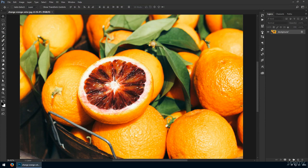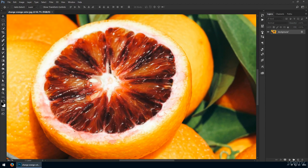In this activity we'll manipulate this photo of a blood orange by way of our selection tools and adjustment layers. Here's how this is going to work. First, I want you to make a selection of this area here with the elliptical marquee tool. It's going to be difficult, but that's how you'll truly appreciate the second option once we move to it. The next step will consist of an adjustment layer that we'll further edit through its properties panel.